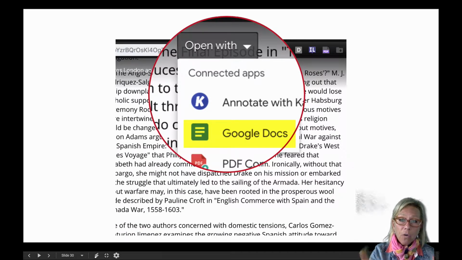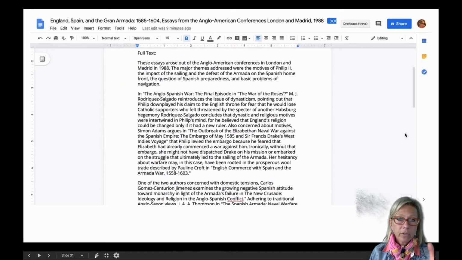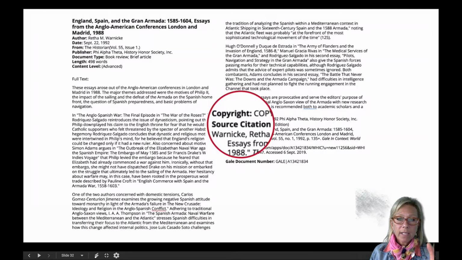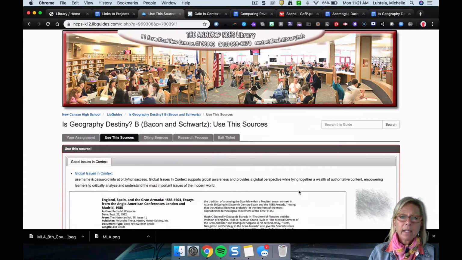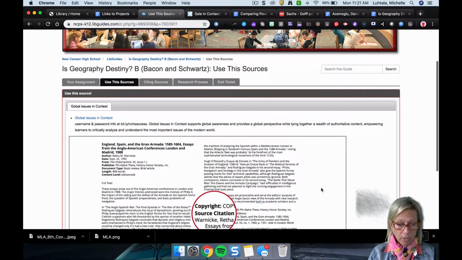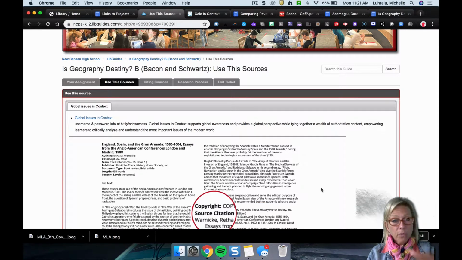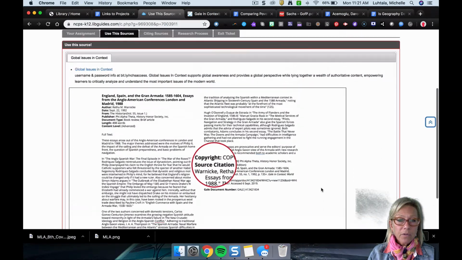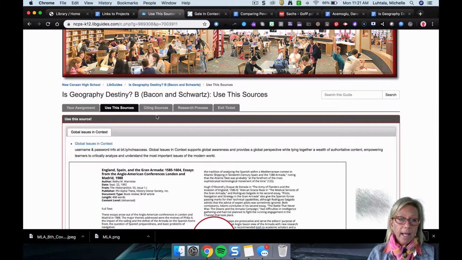Now, when you first open it, it's going to be in PDF form, which means that you can't do a whole lot with it except read it. But if you click on Open with Google Docs, then it will become a regular Google Doc, and you can scroll to the bottom, and right at the bottom, guess what? There is your citation. So that's pretty cool. All right, so I'm going to get out of the slideshow. Not only have I walked you through the steps, but I've provided this slideshow with all of those steps right here, plus a movie is going to go here, so that you can go back over anything you need to.